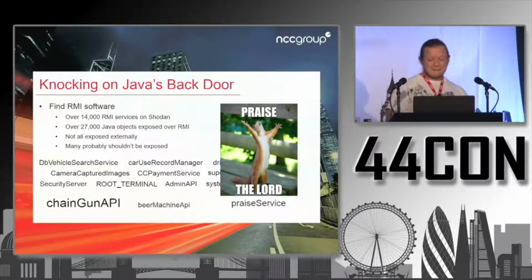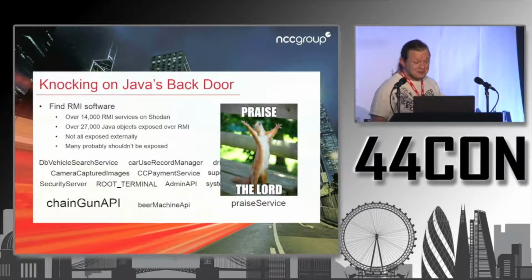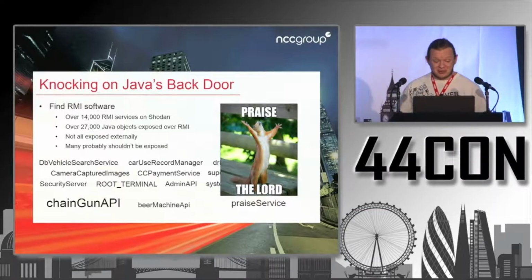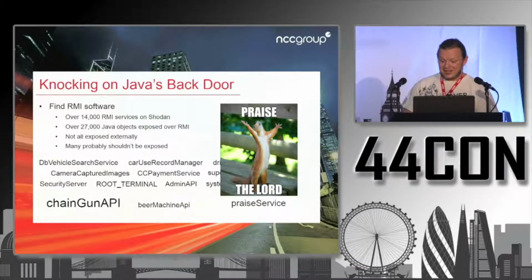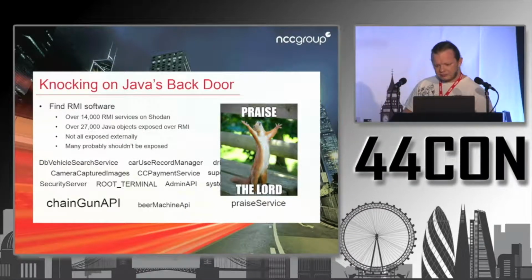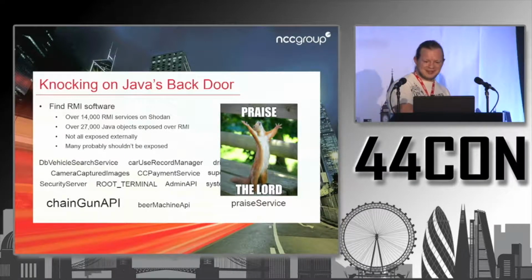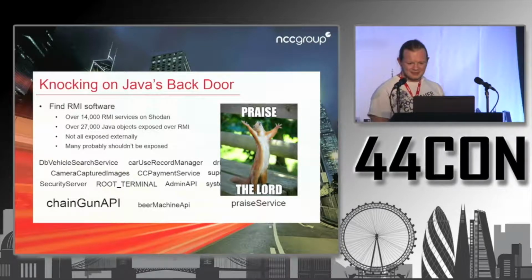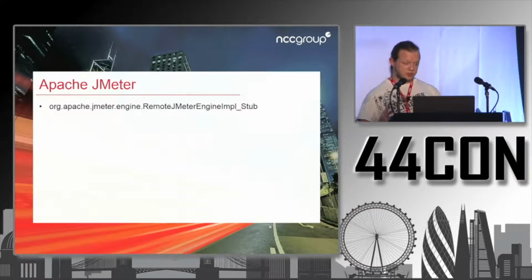And the point here is that I don't know what any of these do. I didn't find a lot of the software that I went out looking for. But the point is, this is the kind of stuff that people expose to the internet over RMI, even today, when RMI is considered old and nobody uses it anymore. And when we go back to that first example, if they're using RMI in that kind of way, this is pretty bad, right? So I picked out some examples that were fairly common amongst my results.